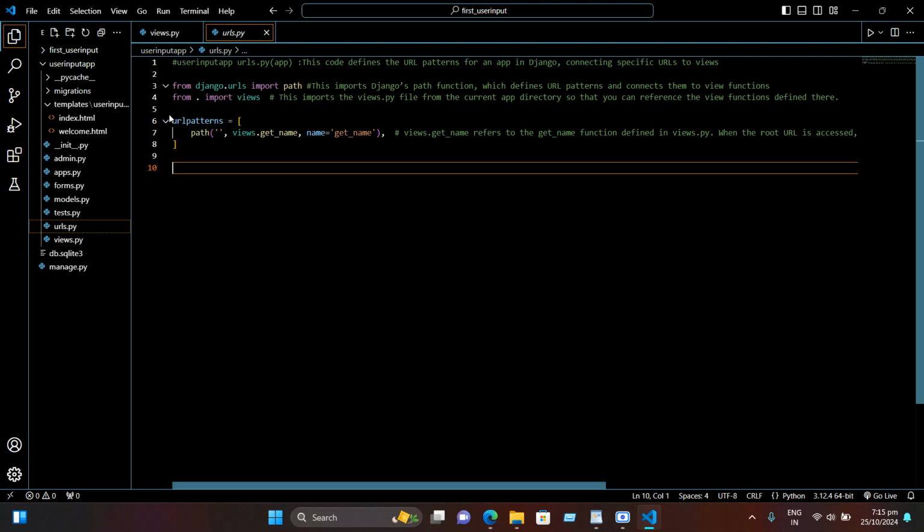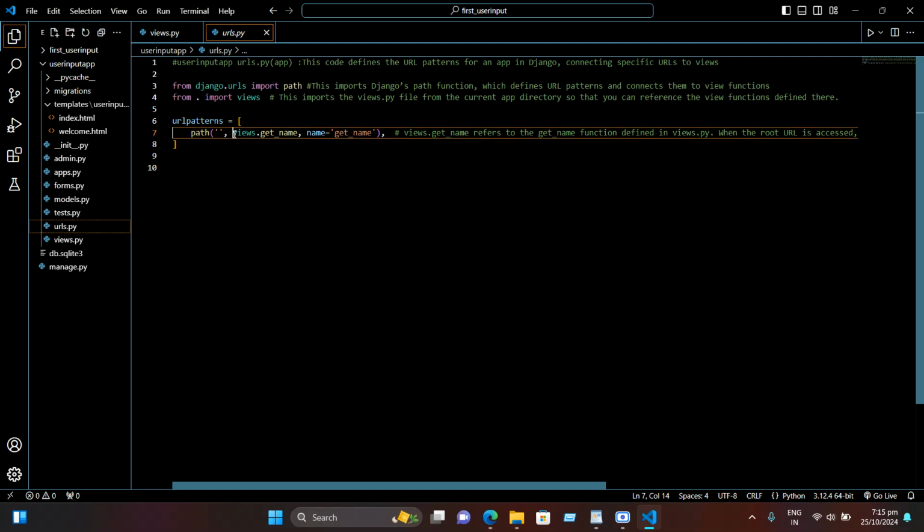And here you can see I have declared a list called urlpatterns. So what is happening here? views.get_name refers to the get_name function defined in views.py, that's why views.get_name, when the root URL is accessed.